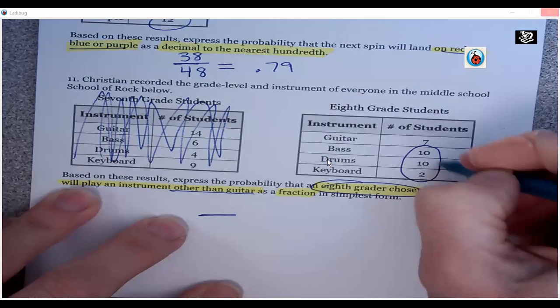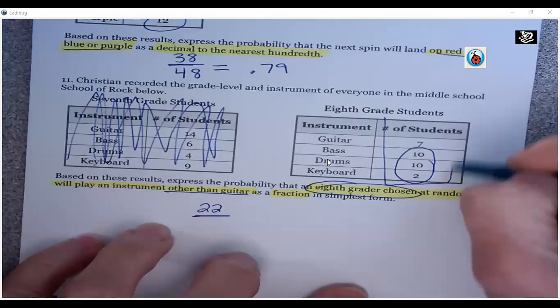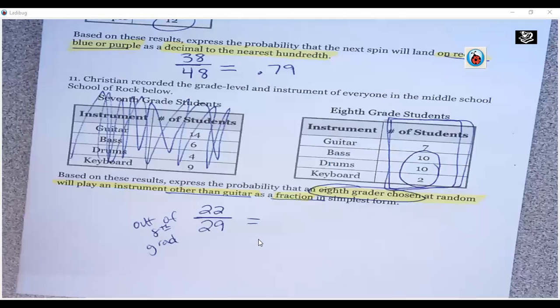Lizeth, what about my denominator? What do you think that's going to be? You add all the numbers of the 8th grade students. Good. So again, I'm only looking at 8th graders because I'm choosing out of 8th grade. Okay. And I want to see if that fraction reduces. Let me show you Desmos real quick in case you have forgotten.